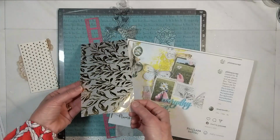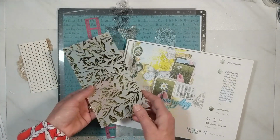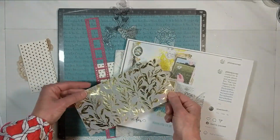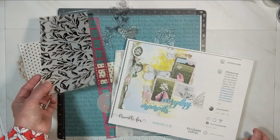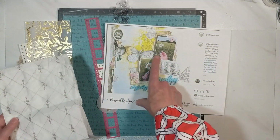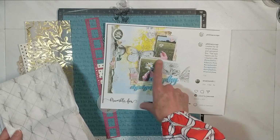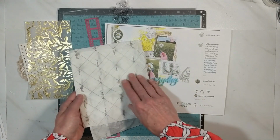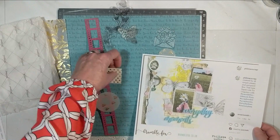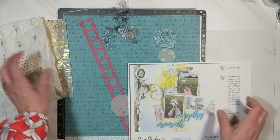Then I have this vellum paper embossed with gold leaves, like foiled over leaves, to tear for some texture and shiny element. I have tissue paper. She's got a bunch of torn paper, a book paper here. I'm going to mimic that using tissue paper as well. Here's some more of that. It's real heavy, but anyway, you can tear it.